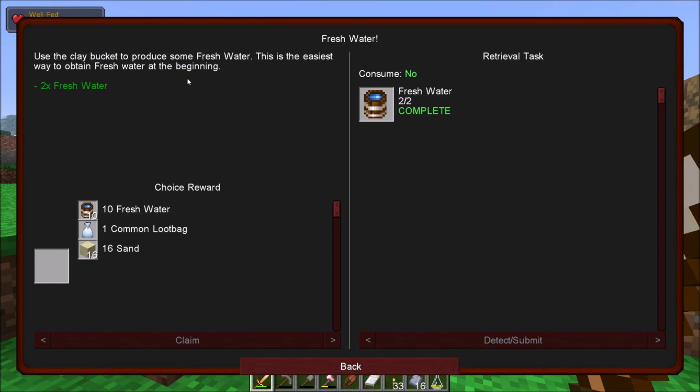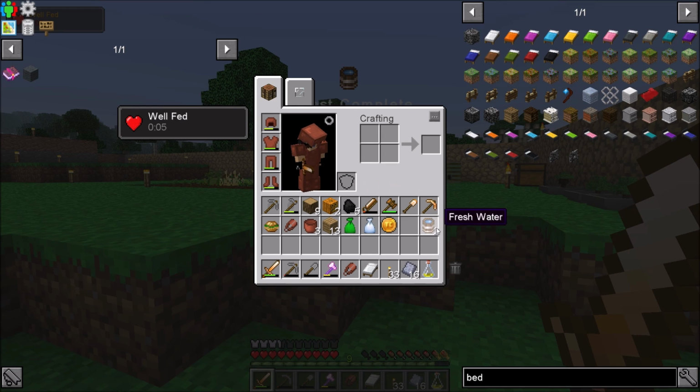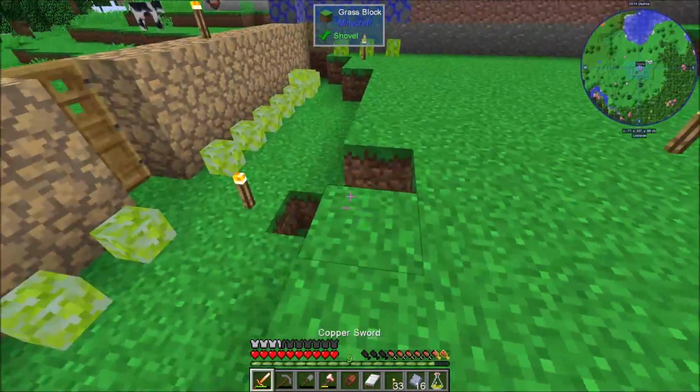It's the easiest way to obtain fresh water at the beginning. We get 10 fresh water, a common loot bag, or 16 sand. I'm going to take the common loot bag. I don't really have any need for the other things. Okay. So let's take a look and see. Well, let's drop our bed down.